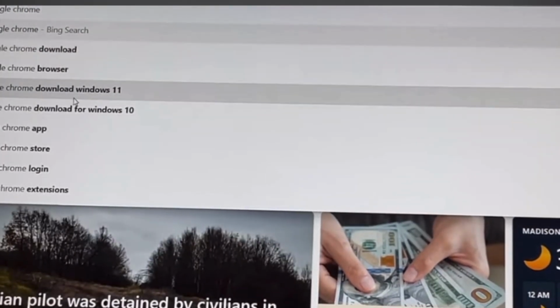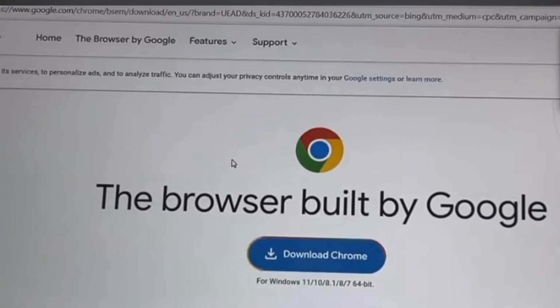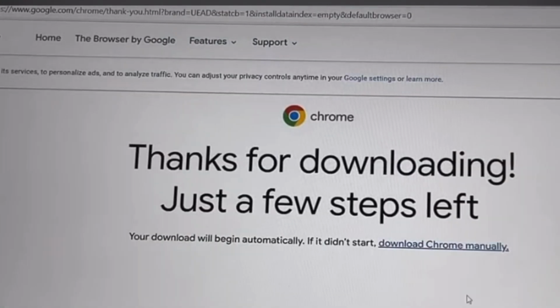So as you can see here, he's going into Chrome. So once he goes into Chrome, now it says thanks for downloading because it just allowed him to be able to download now.